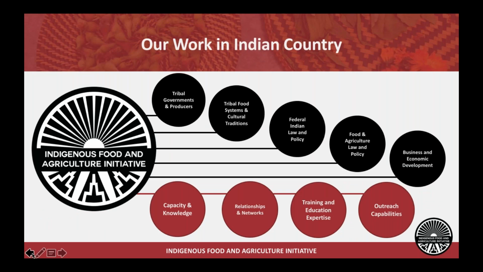Our focus is working with tribal governments and producers to develop tribal food systems, working on federal Indian law and policy, and where that intersects with agricultural law, and trying to be able to answer some of those difficult questions where those two circles come together. And as Whitney introduced, our strong team has a lot of capacity and knowledge and networking relationships. We do also do training and outreach and other expertise, educational materials in there as well too.